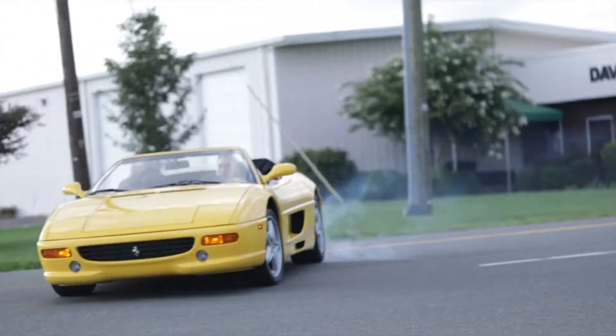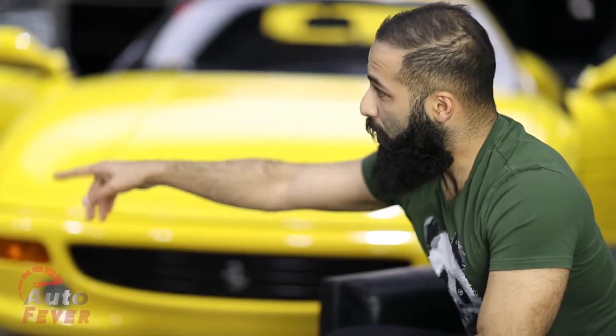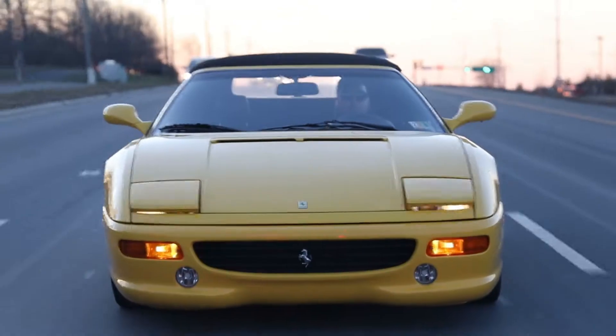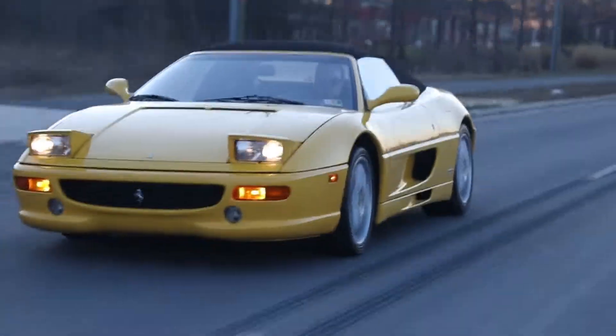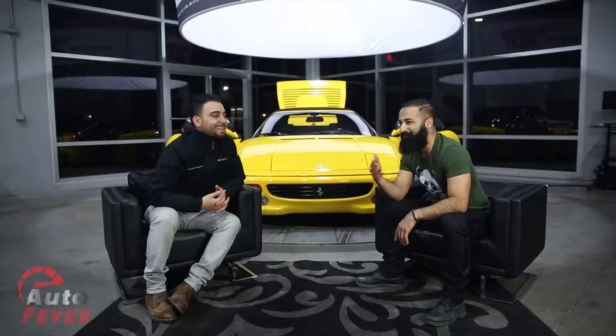It'd be a high collector item to have. Values and things are just going double now. Actually, on that note, this car is for sale, and for more information you can visit their website at autobuydesign.com. If you have any questions or comments, feel free to put some information in that comment section below. I do want to ask you one thing — when can we go take it for a test drive? Oh, now. Top up or top down? Let's keep the top up — it's a little bit cold, man. I don't want to catch a cold, I want to do more videos.